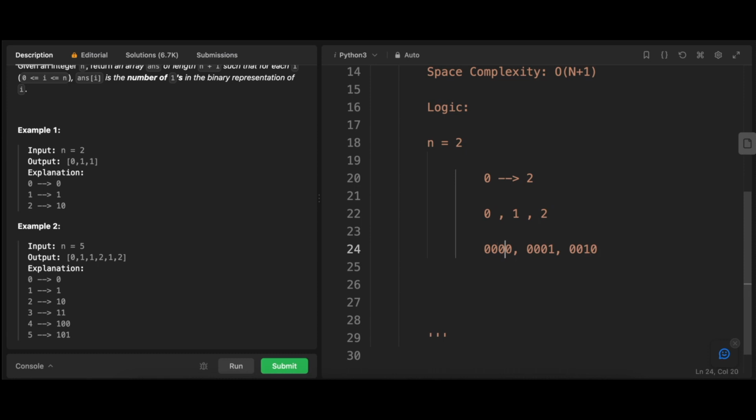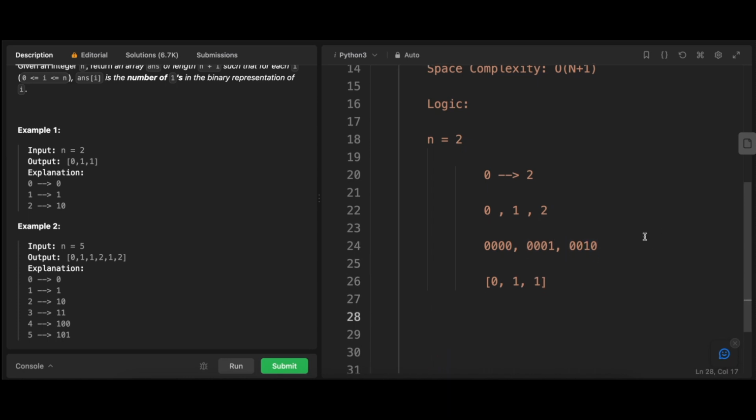So this is our 0, this is our 1, and this is our 2. The output that we're returning is going to be the number of ones in each of these binary representations. So there are 0 ones in 0, there's only one in the binary representation of 1, and there's only one in the binary representation of 2.